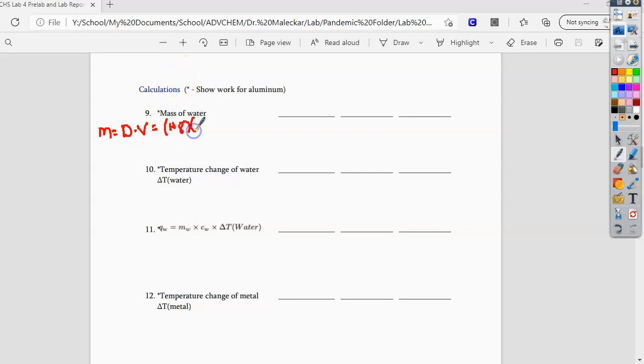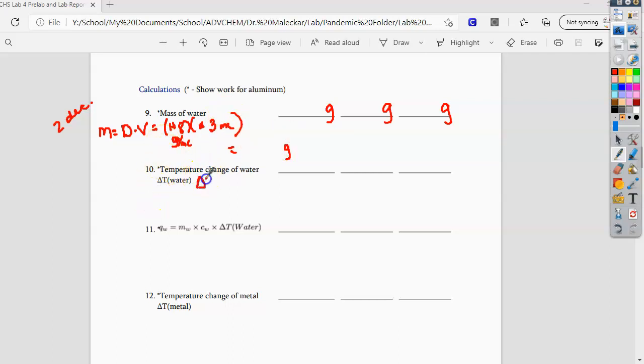You are not going to write number 8 on your lab, and you are not going to write number 3 on your lab. Okay? You're going to write your actual numbers for number 8 and what you got for number 3. And then you're going to say this equals a certain amount of grams. I would take it to at least 2 decimals. You'll get this in grams, and you'll repeat it for the iron, and then you'll repeat it for the lead. So you're taking your density from number 8, multiplying your volume in number 3, and you're ending up with grams.